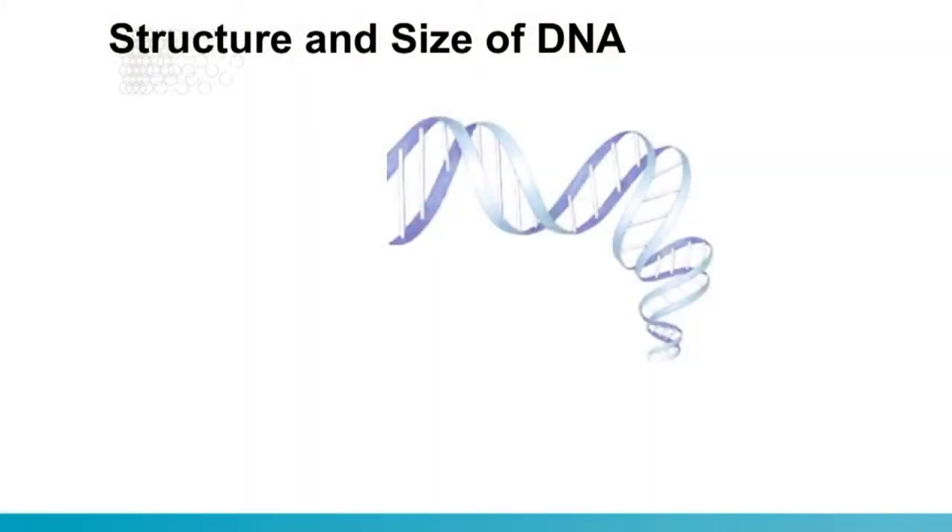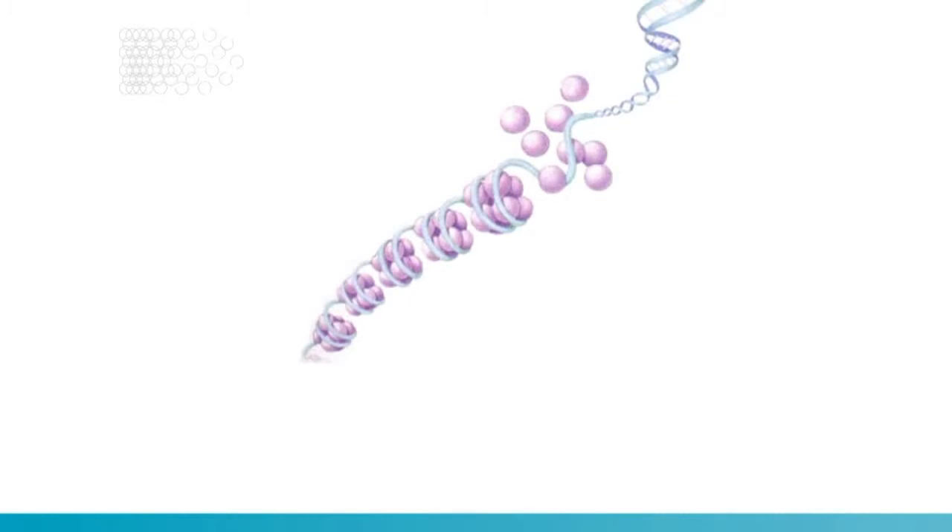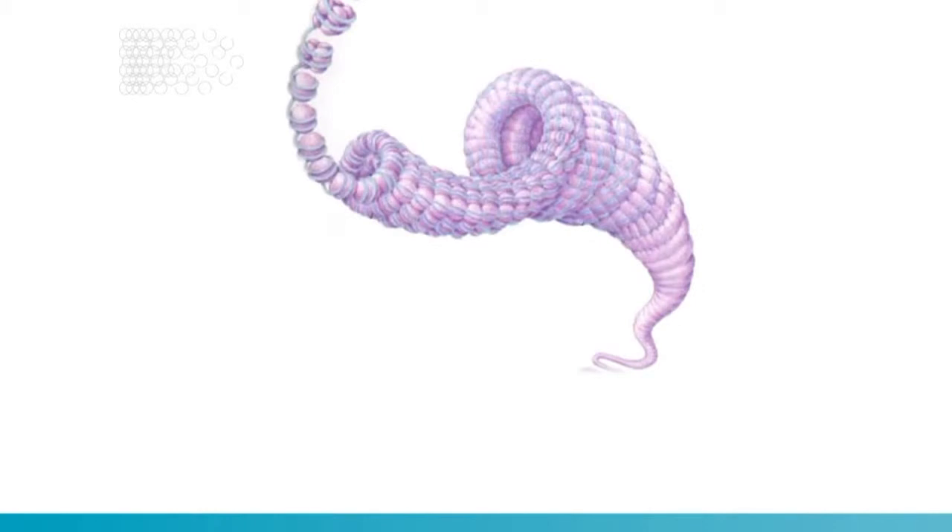How big is the DNA? How much information is there? This is important to know, because I've just talked about two genes and how they might change as we age, but there are a lot more than two genes in the human body. The structure and size of DNA is mind-boggling, especially when you consider that it's in every single cell of the human body. DNA has a secondary structure like a twisted ladder, then a tertiary structure where it's wrapped around proteins, and even a quaternary folding — a fourth level of folding. Because there's so much of it, if you don't pack it systematically in the cell, it'll end up being a bird's nest.